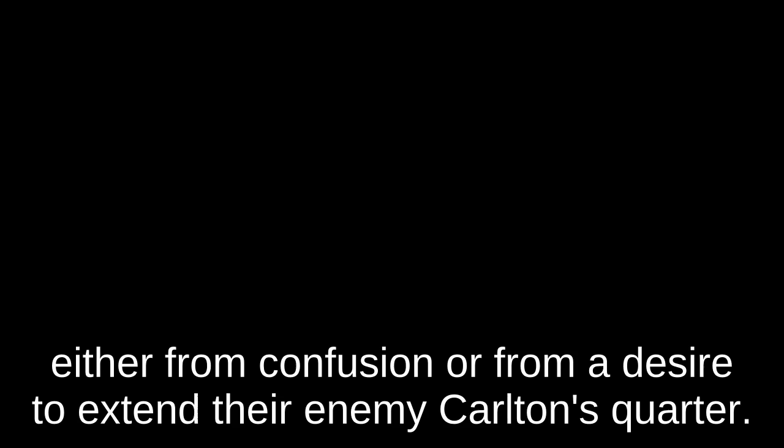With the most famous case of treason now wrapped up, we can return to the Southern Theater, where just a few days after Major André was hanged, a particularly brutal little battle was fought between a thousand Patriot militiamen and a thousand Loyalist militiamen at King's Mountain in backcountry South Carolina. The American militia companies, working without an overall commander, managed to surprise and then surround a Loyalist camp. After an hour of fighting and with their commander dead, the Loyalists tried to give up — but either from confusion or from a desire to extend Tarleton's Quarter, the Americans continued firing until 300 Loyalists lay dead and another 160 wounded. Eventually the killing stopped and the remaining 600 Loyalists were taken prisoner, though a few days later Patriot militiamen held summary court-martials of captured Loyalists, and nine men were hanged before a Patriot leader put a stop to it.